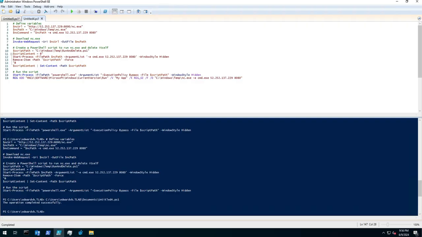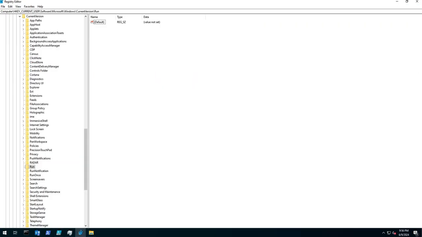If I go to the actual registry and refresh, I'm in HKEY_CURRENT_USER, Software, Microsoft, Windows, CurrentVersion, Run. And you can see that I have an app. It's called My App. There's the path to the executable, and there's the argument list to say, give me a reverse shell back.